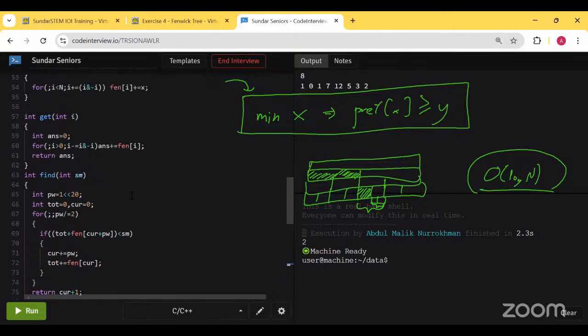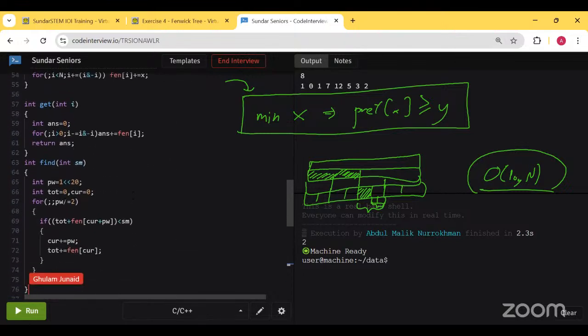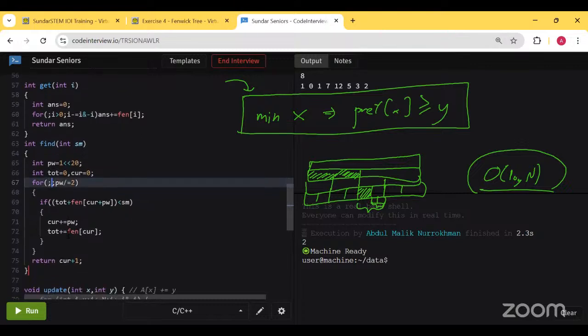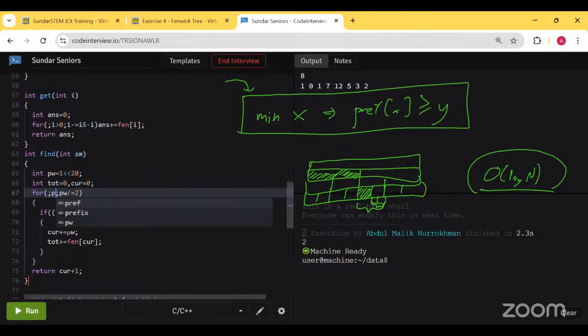Okay, then let's check. I think the middle parameter of the for loop cannot be empty. It should be like this, or you can also write it like this, but it cannot be empty.